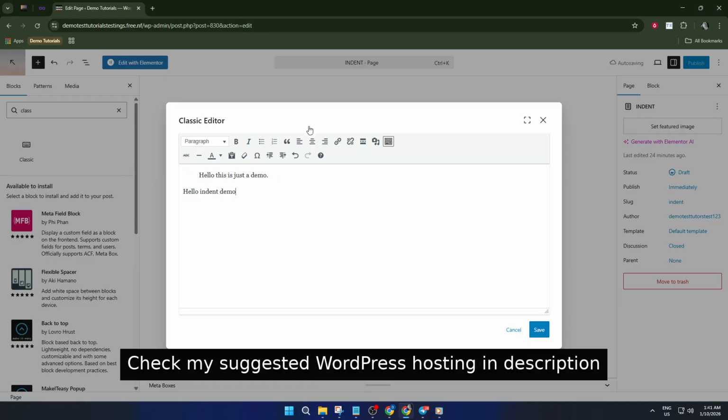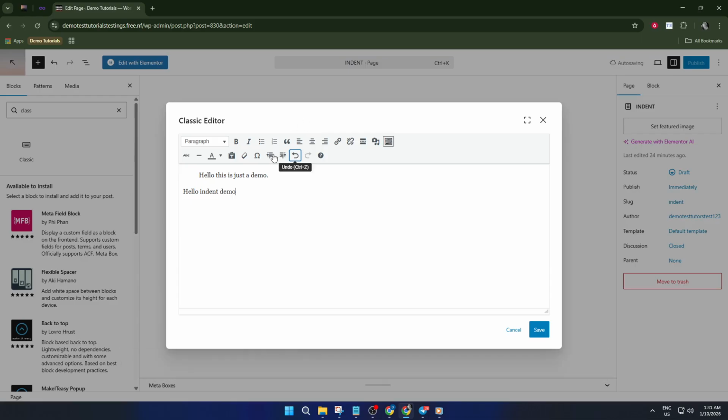If you're after more precise control or want to indent multiple paragraphs at once, the group block is a fantastic option, and honestly, it's one a lot of people overlook. Here's how it works. First, select all the paragraph blocks you want to treat. You can do this by holding Shift and clicking on each block, or just select one if you're only indenting one section. Next, open the block toolbar, which appears just above the block, and click the three-dot menu.